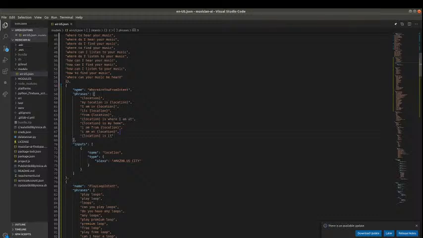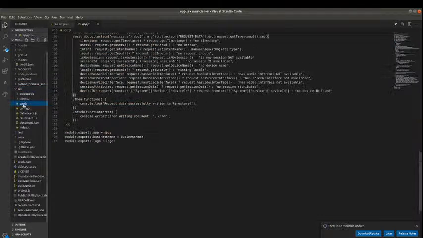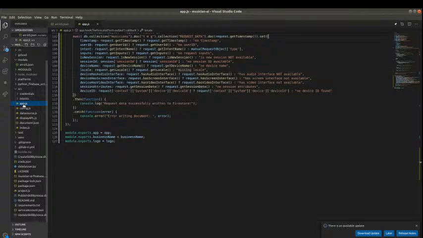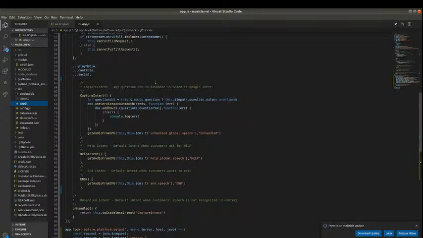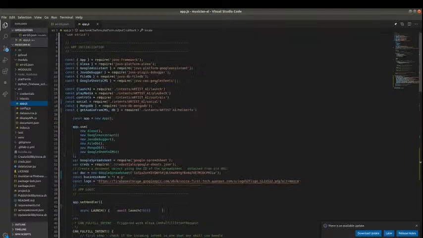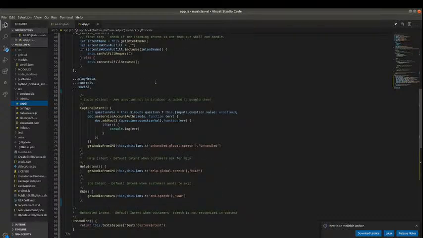Next step is to update our app.js with a where are you from. So we're going to go into our src app.js. We predict that this will take us 10 minutes. So we should be done with this by 10:10. We need a new intent inside of here. And I'm just going to place it at the high level.